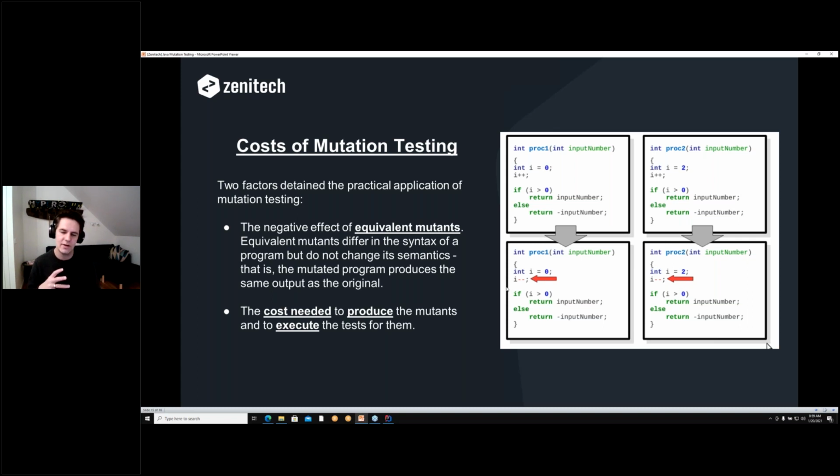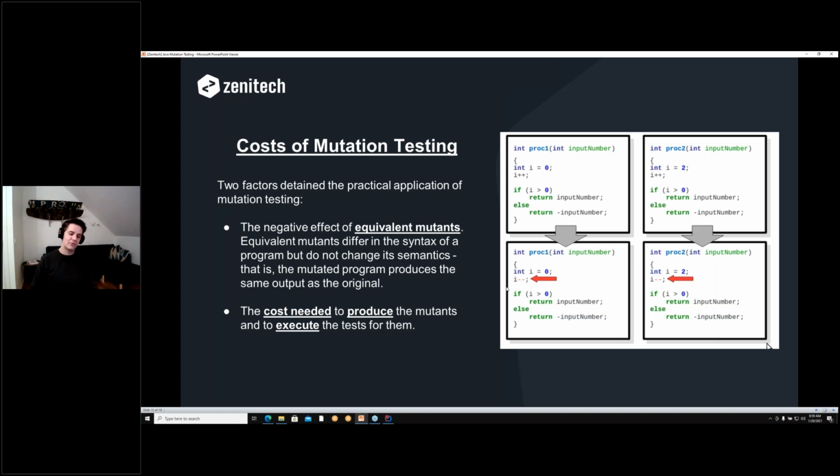And of course, when we execute, first of all, we mutate our code and produce those mutants, and then we once again execute tests for all those cases of mutations. So it takes really significant time to run, and this is another cost why people are not running those tests a lot on their laptops, on their machines, and in the pipelines.